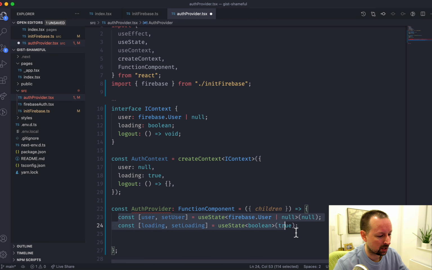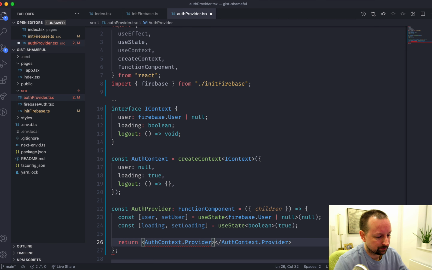So with these two values set up, we're going to come down here and we're going to return. And inside our auth provider, we are going to use the auth context, and it has something called a provider. And it's going to wrap itself around the rest of our app, whatever we put this around. But the provider on its own, what data is it going to provide? We need to tell it, and you do that via the value prop. So what we're going to provide to the rest of our app is the user, the one we put in state right here, which is for now null. We're going to provide loading, and then the ability to log out.